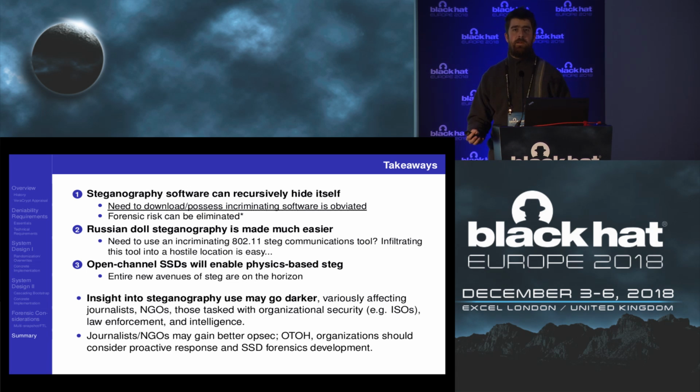And if you carry things around with you, or if you download things through insecure connections, you're going to give away what you're doing. So at this point, we have a system that allows you to use steganography in the field with a system that has absolutely no strange properties whatsoever, a default Linux system.